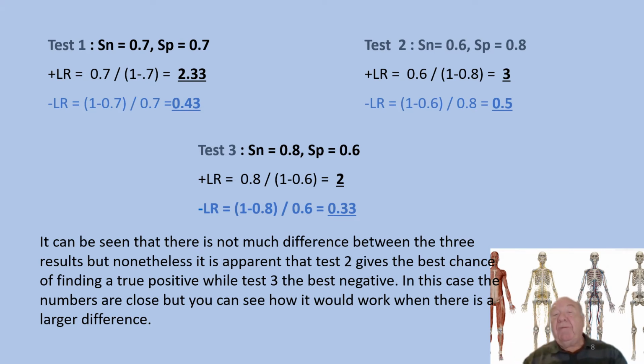But if you look at when we convert these to likelihood ratios, then it becomes much more obvious. Remembering that with a likelihood ratio that is diagnosing the condition as being present, the higher the number, the better. This becomes really easy. So the first one has a positive likelihood ratio of 2.33, the second one of 3, and the third test of 2. So it's obvious straight away that test 2 is a better test. As far as negative likelihood ratios are concerned, the lowest there is 0.33, which has the highest positive likelihood ratio, and they are inversely proportional to each other. So as an overall test, test 2 is a better one.